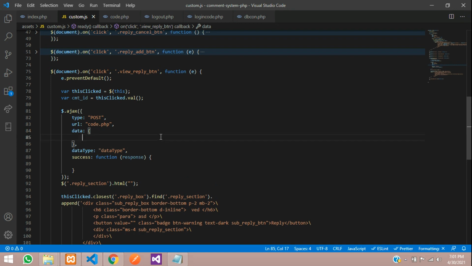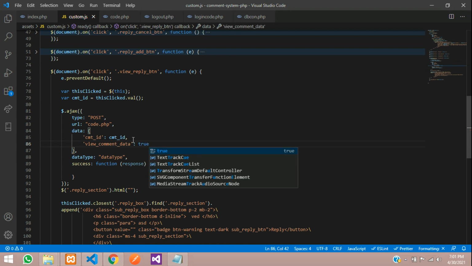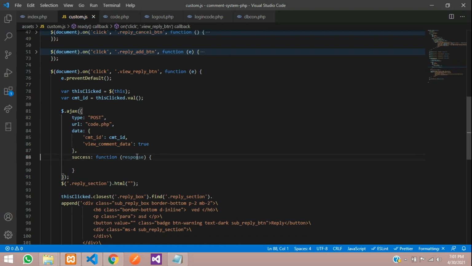So let's send the comment_id colon, copy this and send it over here, and let's confirm view comment data, which will be true. Save. We don't need data type.